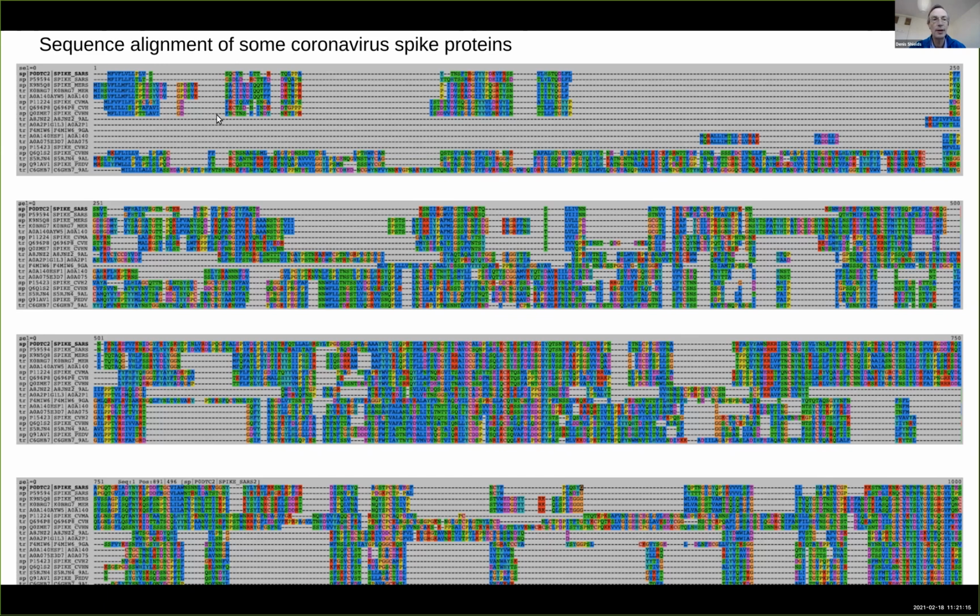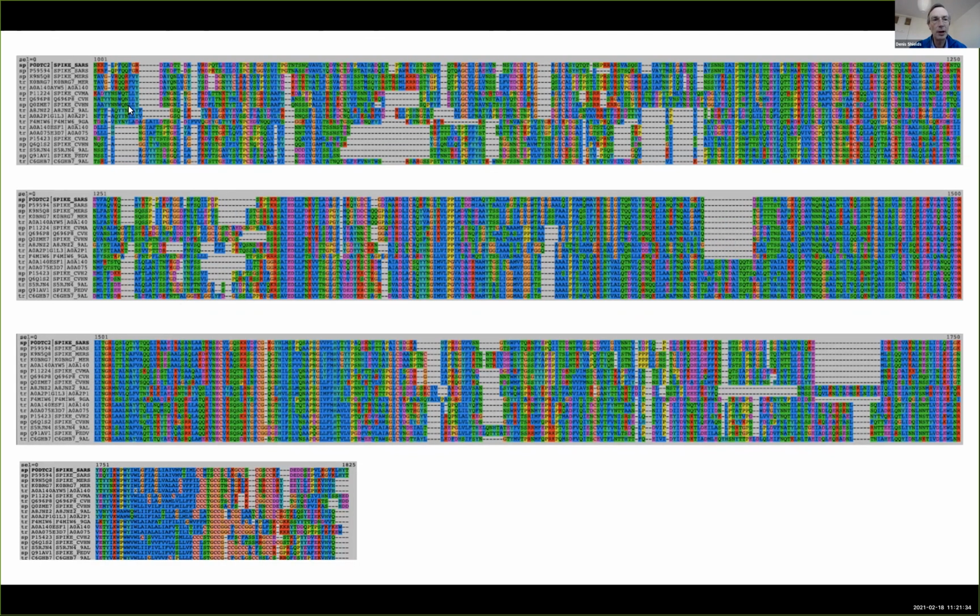The spike protein is not an enormous protein, but it's pretty long, because after you put in all the gaps that allow for all the insertions and deletions during evolution, and the changes that occur, you can see it's a lot of change happening. So it's quite a lot of information to absorb. What on earth is going on here? How do I follow all these patterns? As you can see, I'm just jumping along to position 1,000 in that alignment.